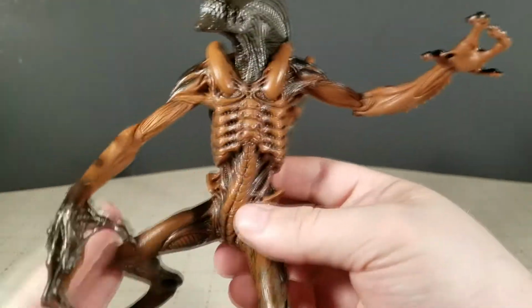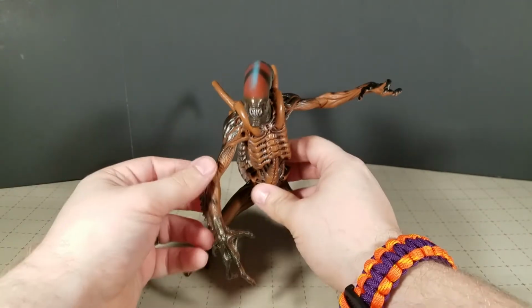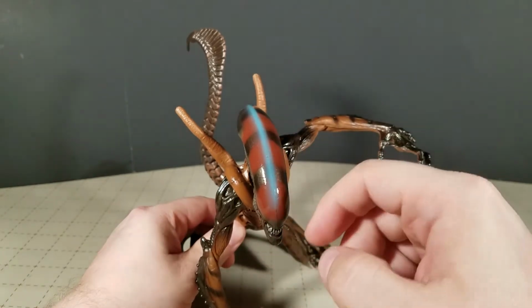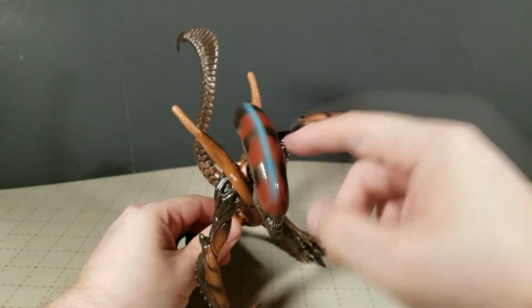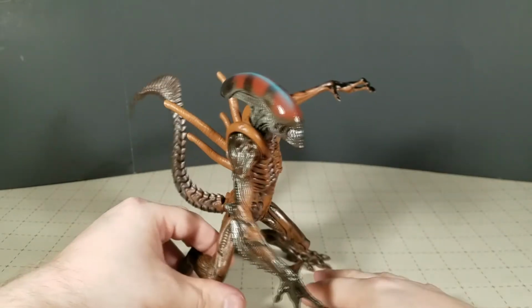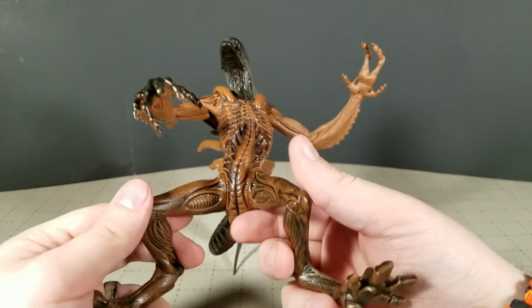Again, I don't understand the point of articulating it, since it can't do anything other than stand in this one specific pose. But it looks great while it does it. They painted a stripe of blue on top, which, again, the camera's making a little more harsh than it is. So in real life, this actually comes off much more as a soft reflection from some overhead lights or something. This thing in particular is probably the best of them. Just the detail is insane.